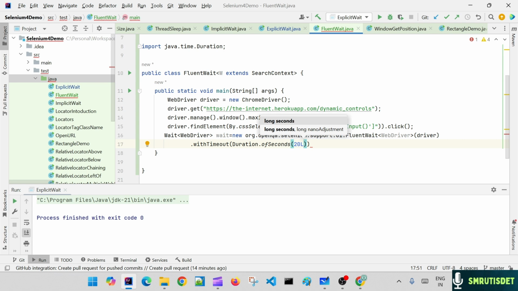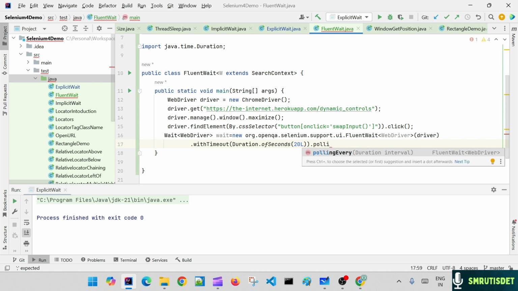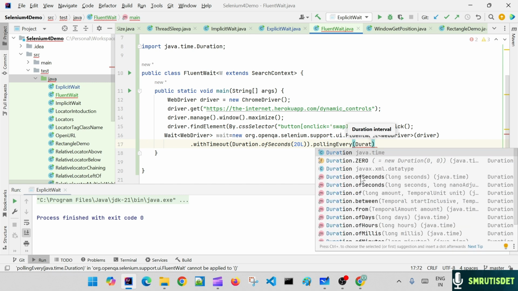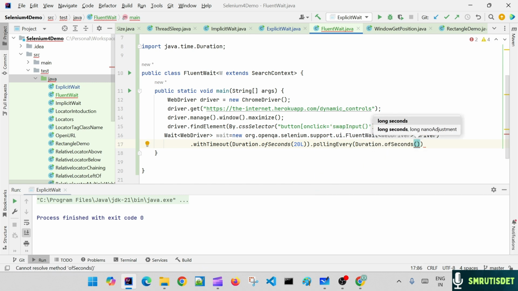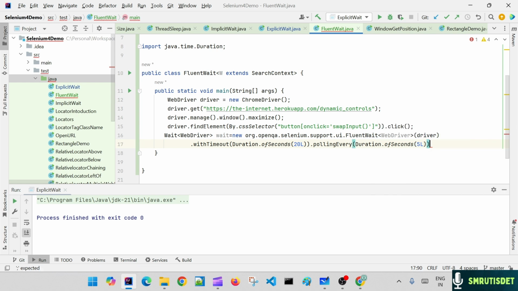Then polling every, so what is the polling interval? Here I'll say Duration.ofSeconds, every 5 seconds. It polls every 5 seconds.